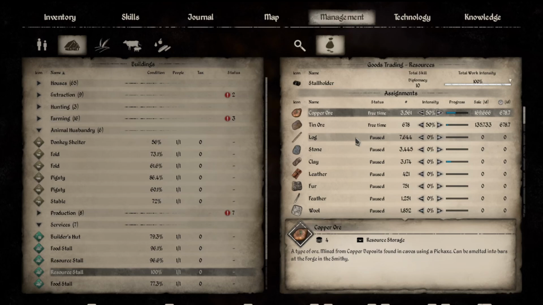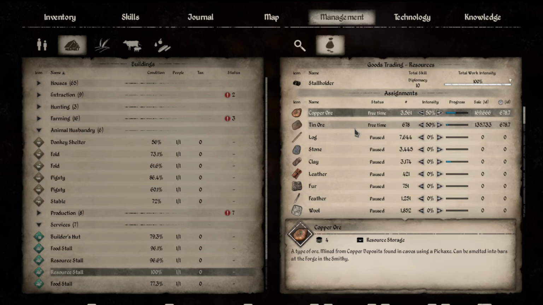So the best thing to do is to actually go to the particular item that you want to sell. And you need to figure out, okay, how much of that item do you want to leave available for you to use or for your workers to use for production of different items? And then how much is going to be left over per day that you can effectively sell? That way you can avoid your resource storage or food storage from filling up unnecessarily.